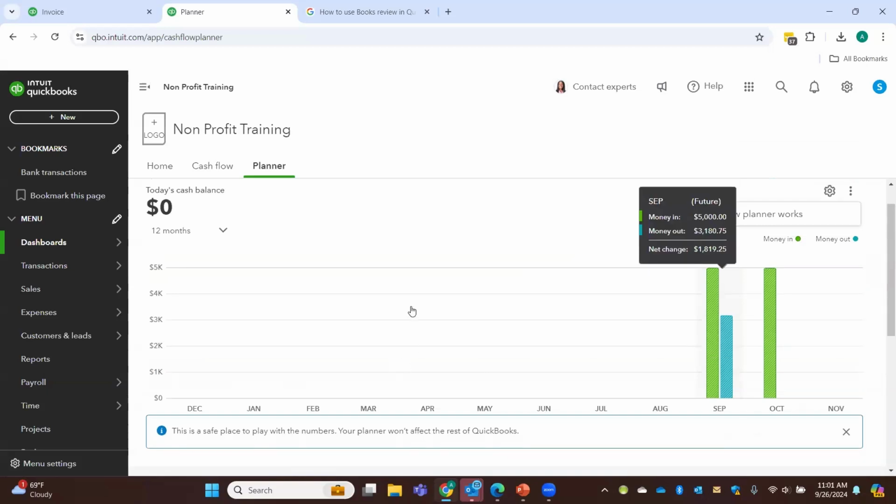So nonprofits, we like to look at data. We like to make sure the data is in the proper buckets. We like to make sure that we're making money and we're spending the money we're making, and obviously taking advantage of all that stuff. So this is just another feature that we have that allows us to go through some of those things.